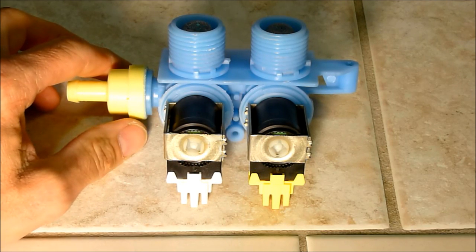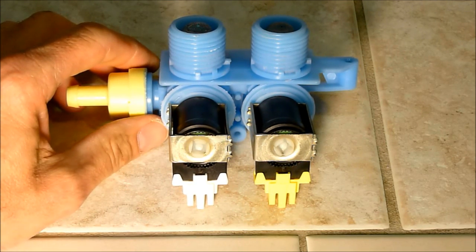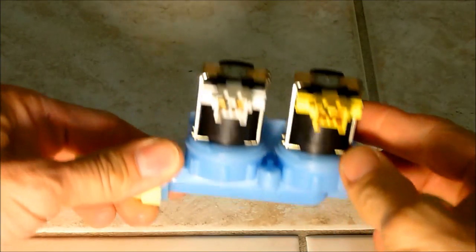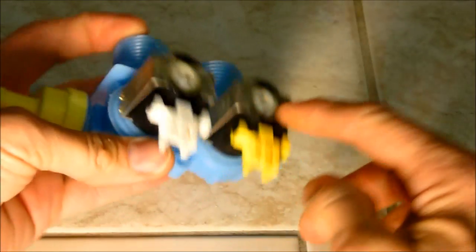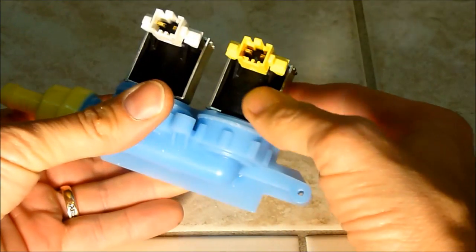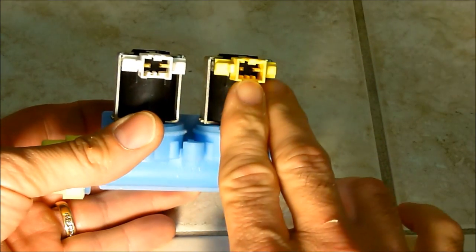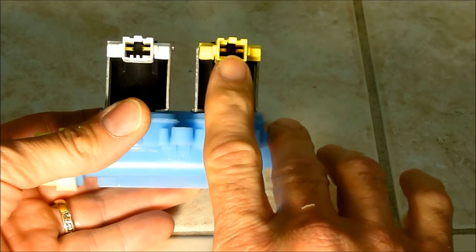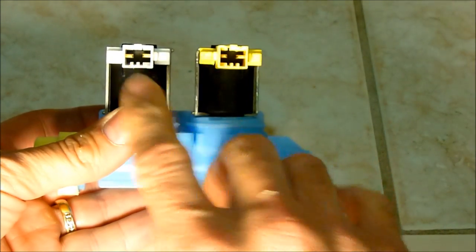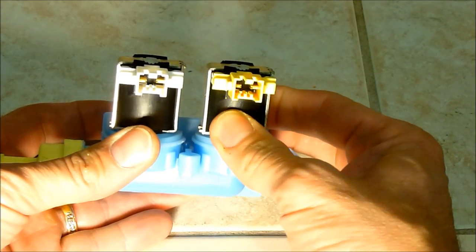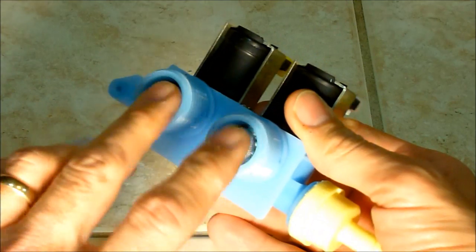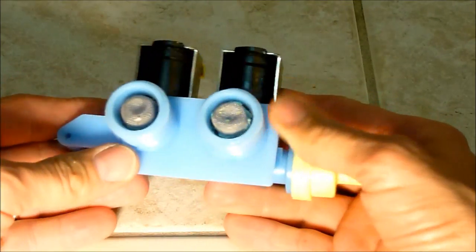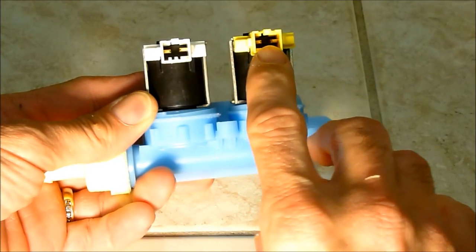Just a real quick note on the operation of valves and solenoids. A solenoid is just simply a magnetic coil. It's got a plunger in the center of it. You can't see it, but it's in the center of the coil of magnetic wire. Down inside each one of these you'll see two terminals. So if you're having a problem with your washer or whatever you're working on won't fill or won't operate with either hot or cold as this is. This is a dual solenoid water valve assembly. You can take your ohmmeter and do a check and just check for continuity.